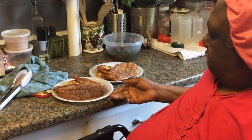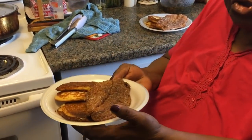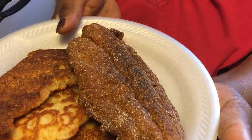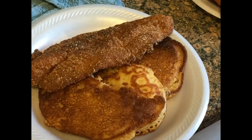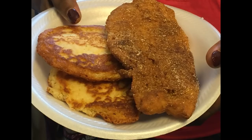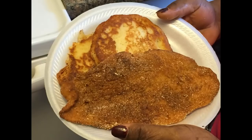Okay. You ready? Yeah. Well, I'm through cooking, and I hope y'all enjoy it. Gonna show them your fish and your plate. See your fish? Grandma, hold on. Let me take a picture. Hold it. Here we go.